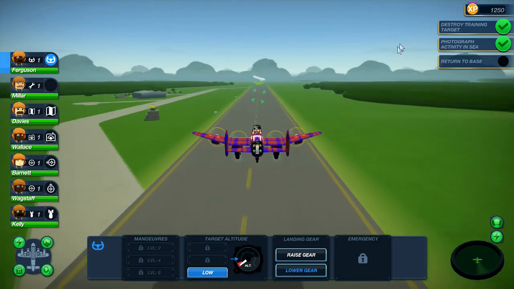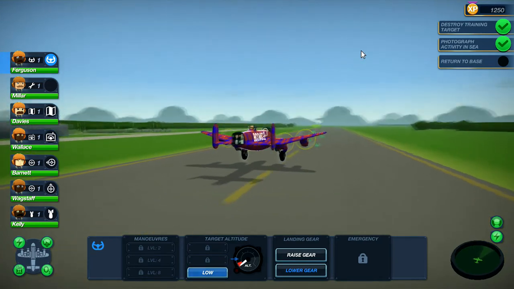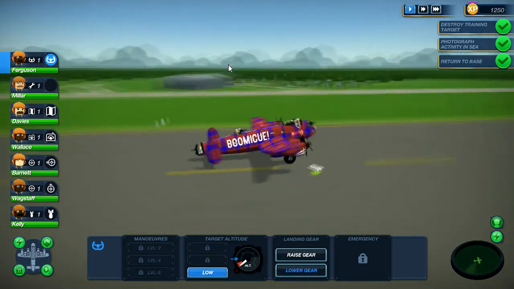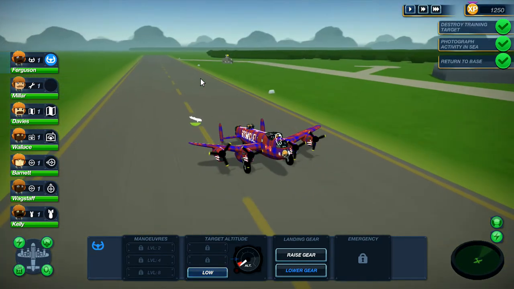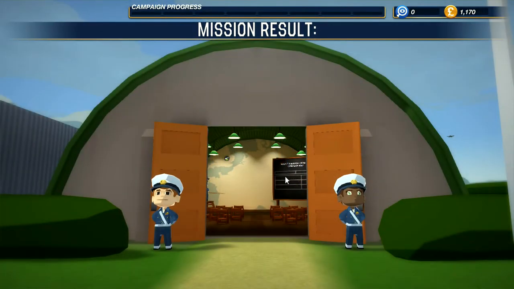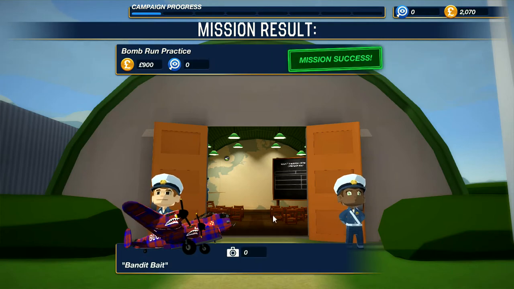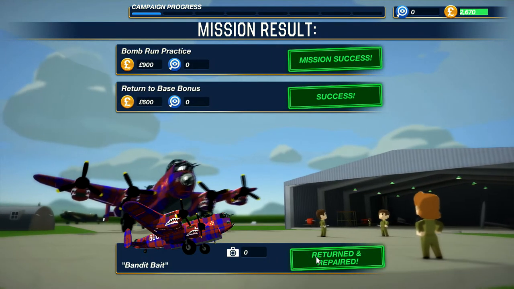Look at that. Textbook landing right here. Textbook. And we just stop, like, instantly. We don't need this big of a runway. All right. Good job, team. Good job. Way to get out there and take those photos.